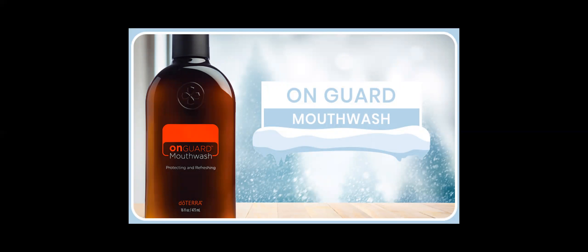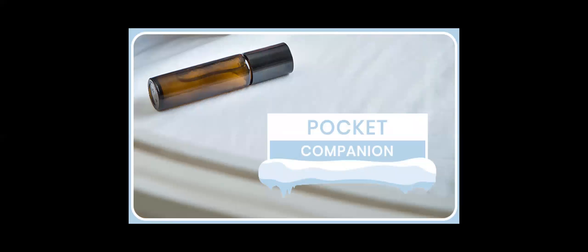With kissing, hugs, and close contact with loved ones during the holidays, the On Guard mouthwash leaves your kisses and hugs ready. This clear, alcohol- and toxin-free formula cleans teeth and gums, reduces plaque, and promotes a healthy-looking mouth with the powerful benefits of the CPTG essential oil blend of wild orange, clove, cinnamon, eucalyptus, rosemary, and myrrh combined with other natural ingredients.